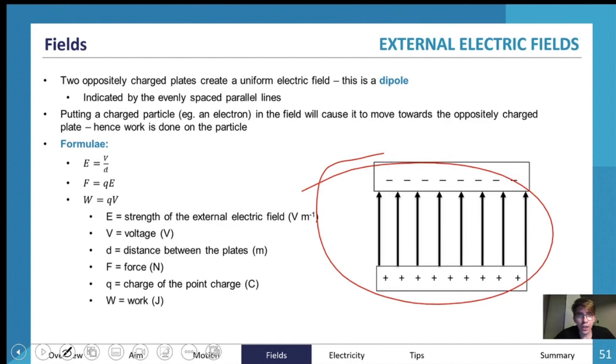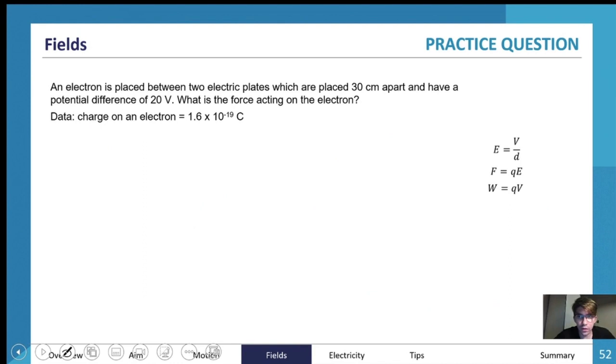And in that case, we studied the fact that work is equal to charge multiplied by voltage. The reason for that is because voltage is equal to energy per coulomb, right? So you just remove the charges and you end up with energy. And what did we say? Work is equal to change in energy. So that's the derivation there.